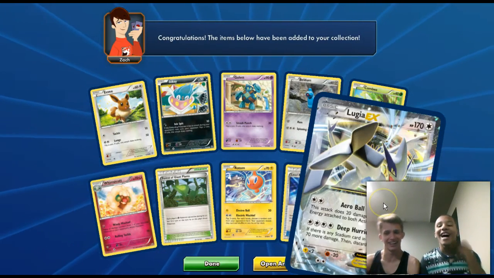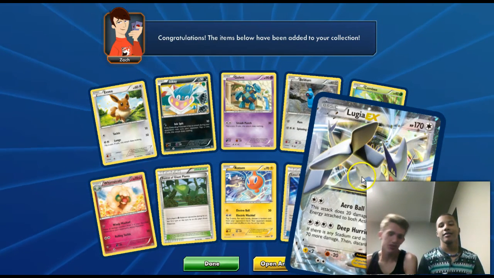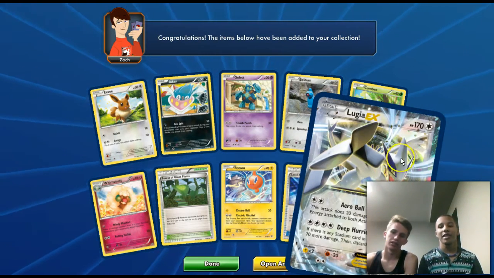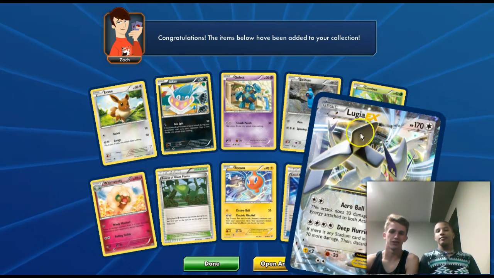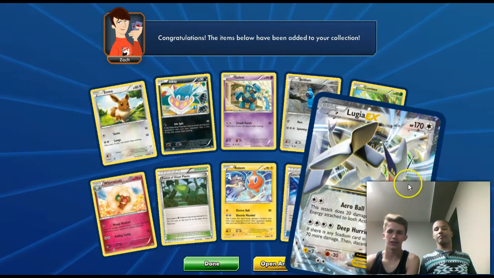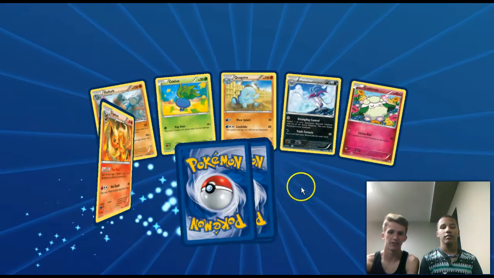Oh my god. Well, there's our sixth Lugia EX. Well, we can definitely trade those. Look at that nice ring. We did mention the ring in the first video, the rings around the regular EXs. You should go back and check that out, because that's a neat little story. I like when Pokemon does stuff like that.